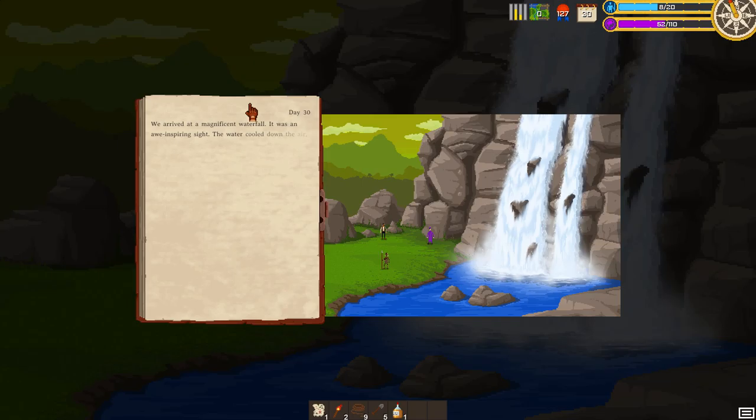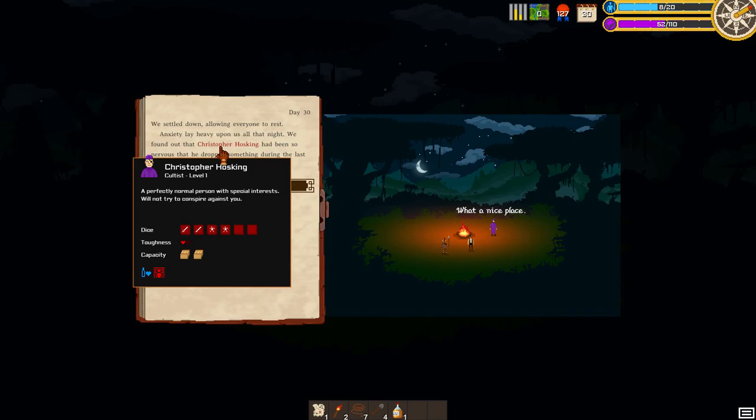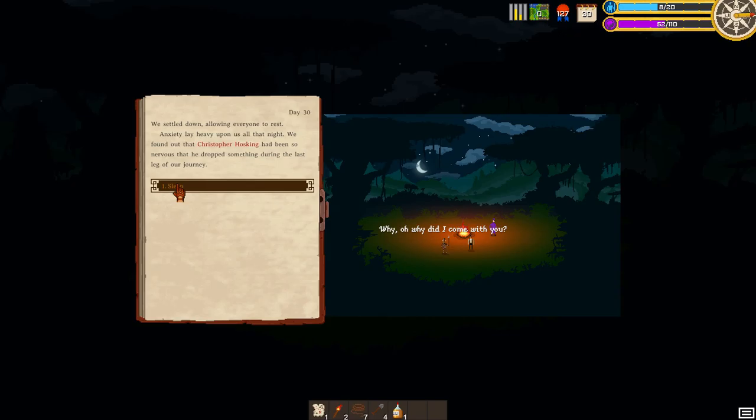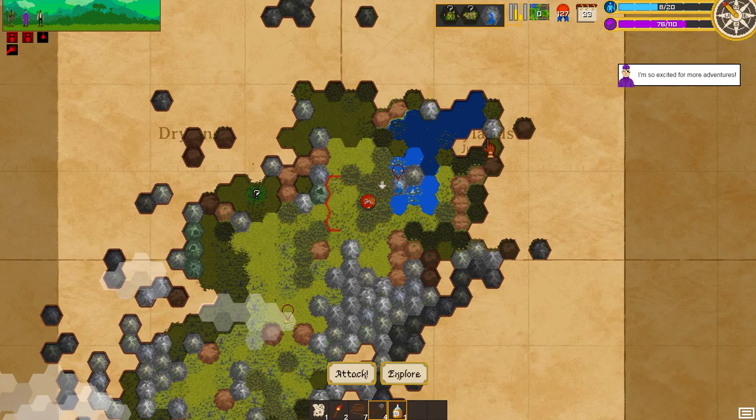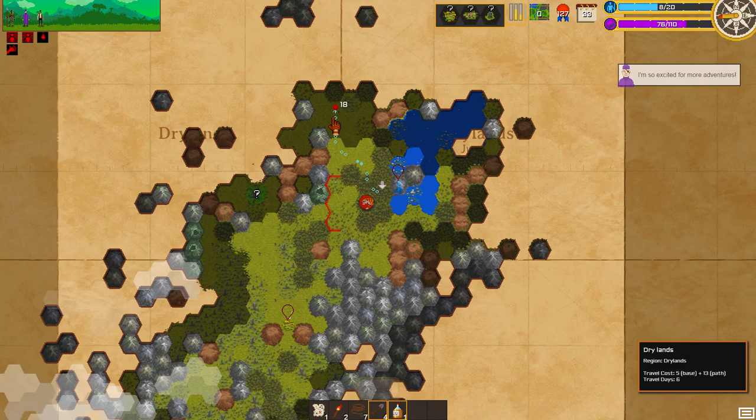Guess we'll rest here overnight. Found out that Christopher Hawkins had been so nervous he dropped something during the last visit. Alright. Way to go, Christopher. And you can rest against sanity back over time. I don't know if you caught that there. I was kind of quick because I'm worried about this tiger. Let's see if we can get out of here before this tiger messes with us again.